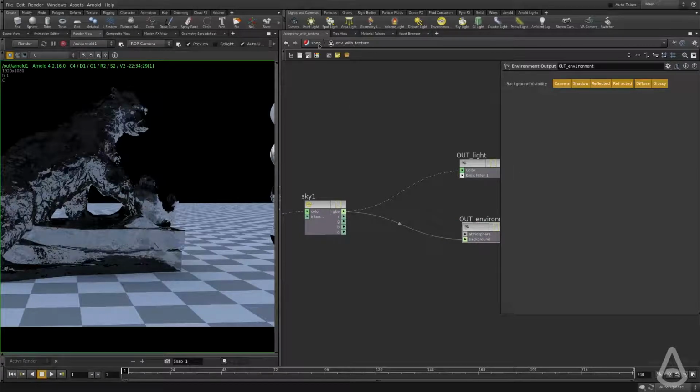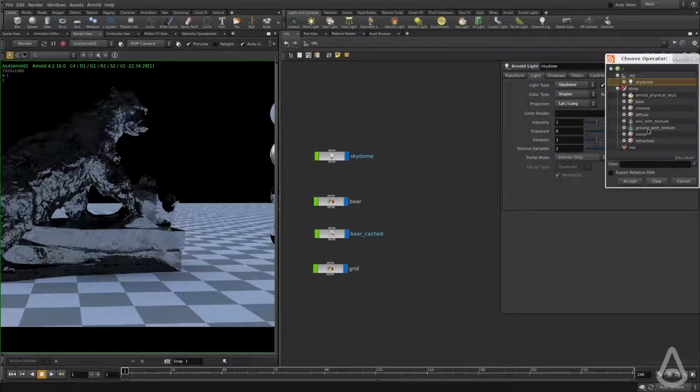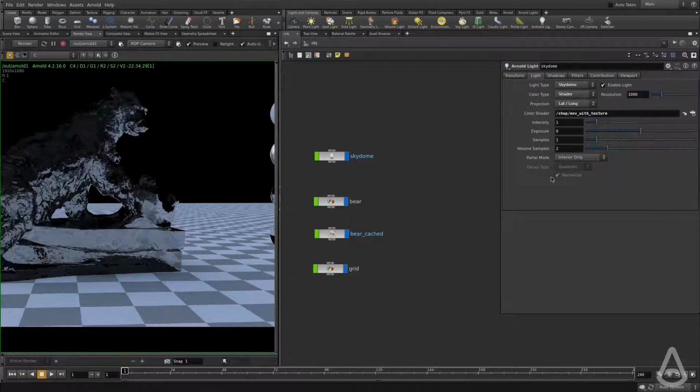Now if I go back to the object level and select the sky dome, actually let me rename this, we can assign the color shader that we created, which we called environment with texture. So now if I hit render, we should see the HDR.